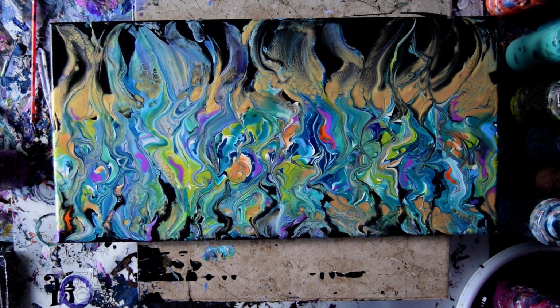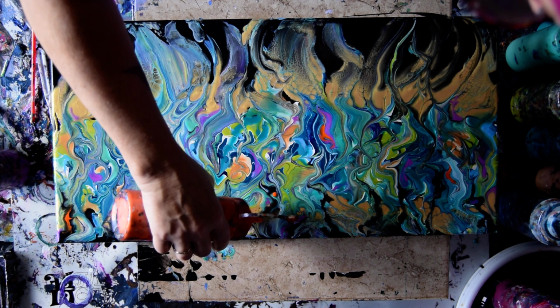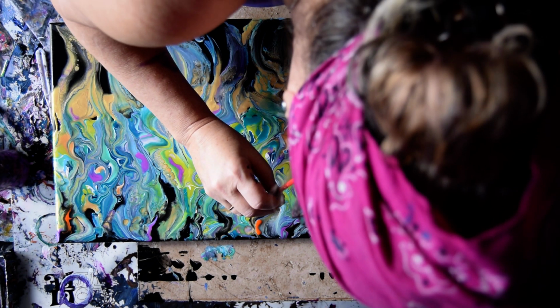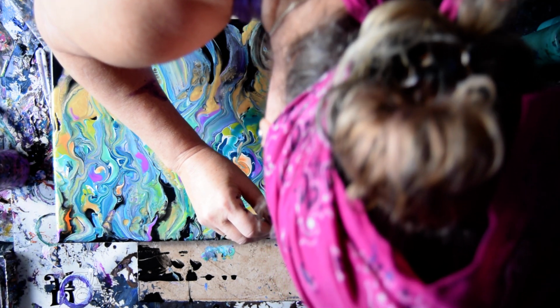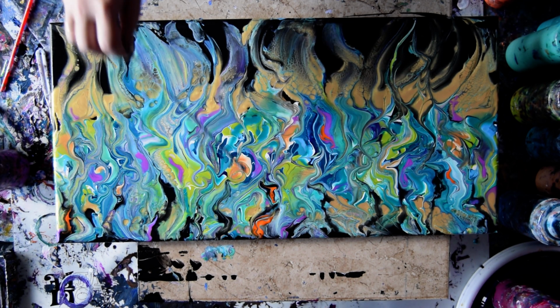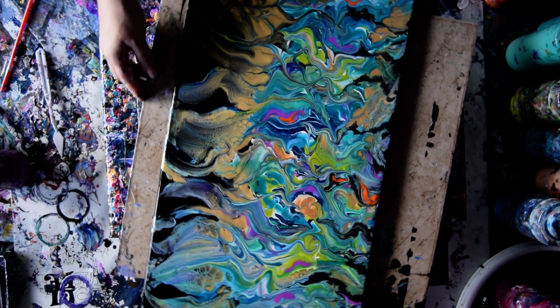I don't think that orange hurt anything. I think just a little tiny bit more. And blow it into place. And give it a little waggle. No, I don't mind that at all. I'm going to torch to release the bubbles caught in the paint.